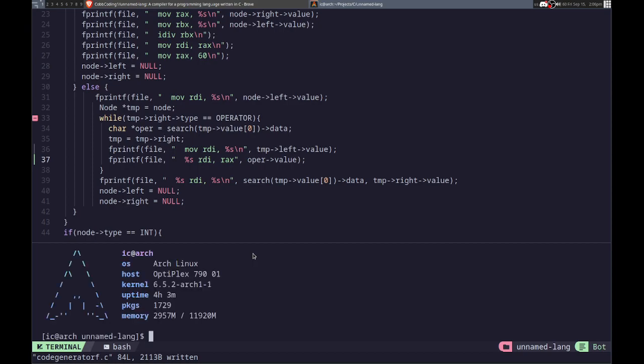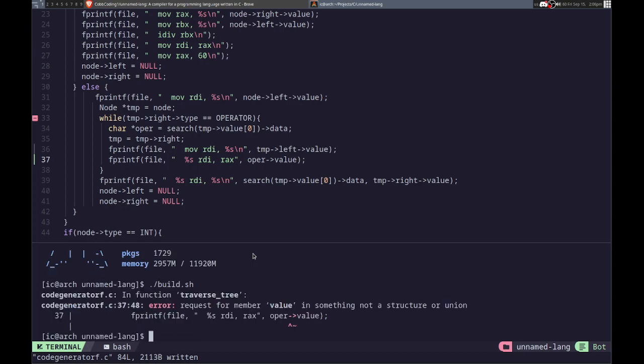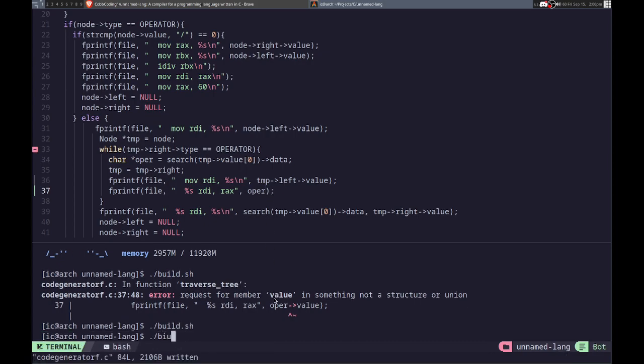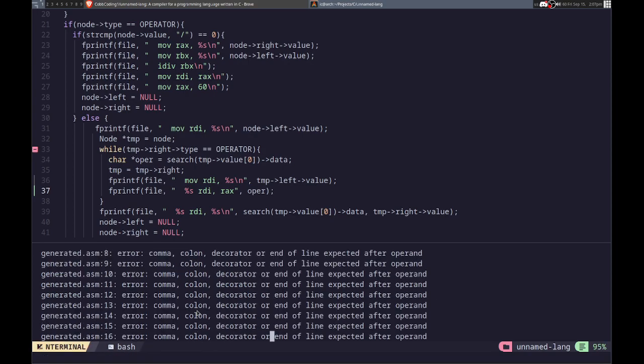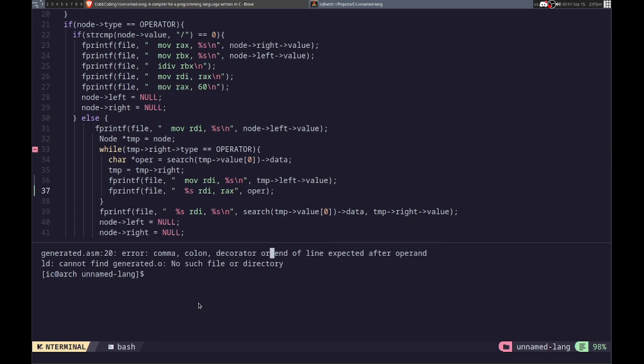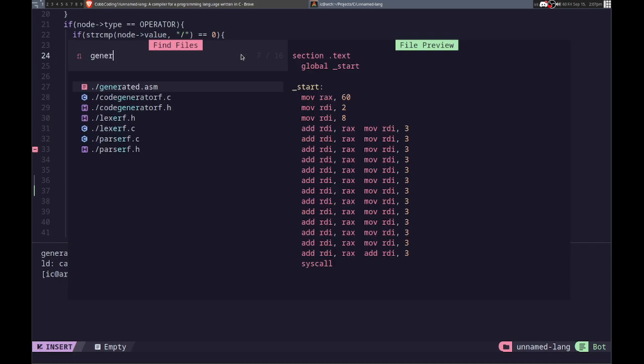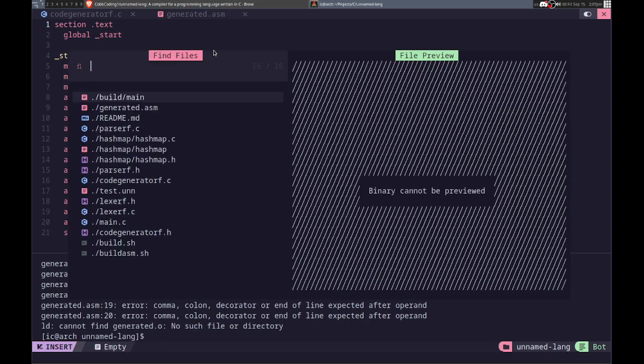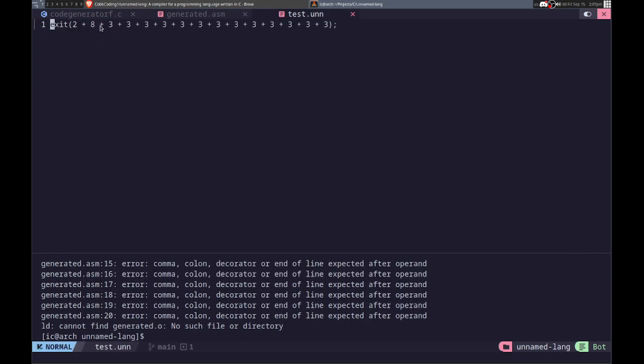Alright, so let's see what happens now if we build this. There's an error. Oh yeah, this is already. Alright, and it does not work. So let's look at what it generated. Actually, let me make it a bit simpler, because right now we have kind of a mess, because I was testing with that.